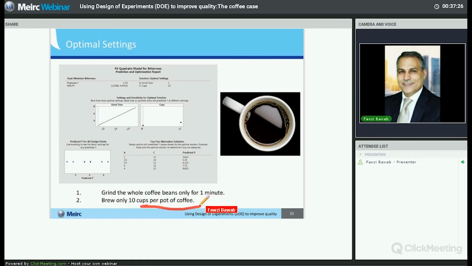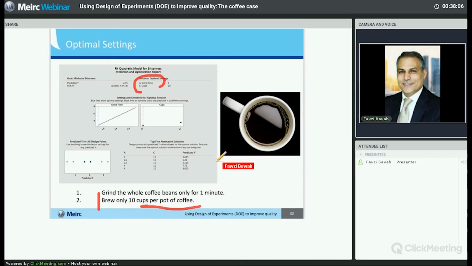So what did we do here? We actually went through the X's, 6 of them, and decided that 3 of them were important for us. Here in this case, we had only 2, but the previous example had 3. So whether you pick 3 or 2, again, this is the model. Depending on your model, did you pick 3 variables or 2 variables, doesn't matter. The software, the assistant, will give you what the factor is and how much of that factor you should have in your recipe for the best coffee.